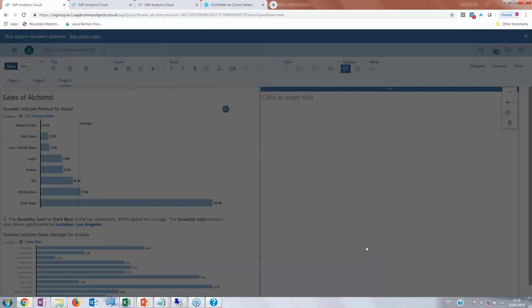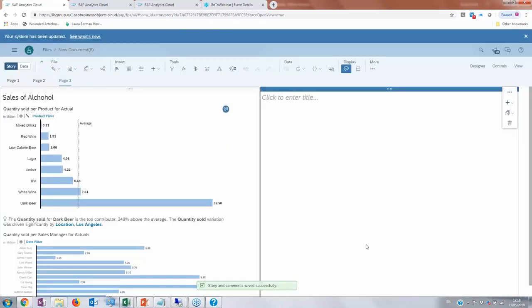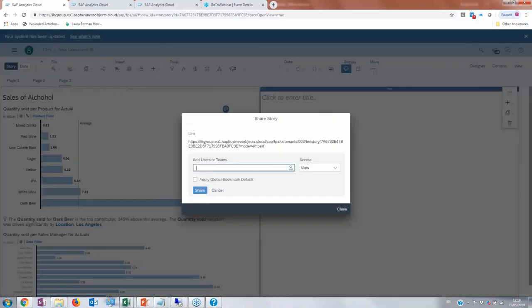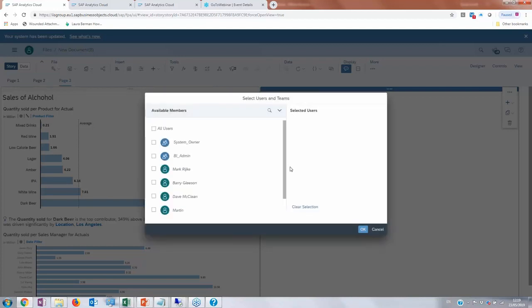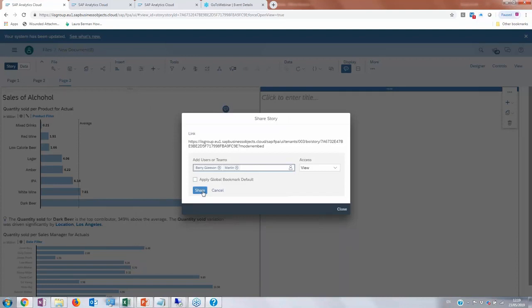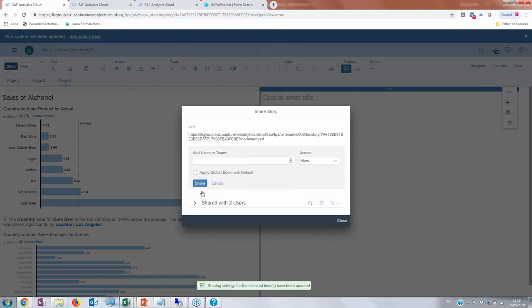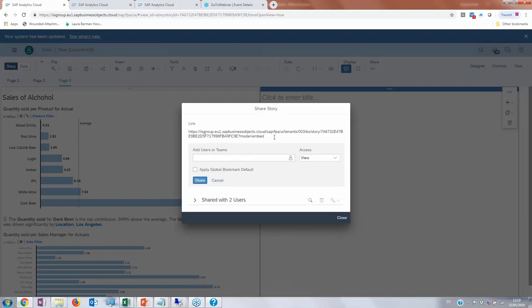Okay, and once you've actually saved your model, you can then decide who you want to share that with. So you can create your users within SAP Analytics Cloud. You can assign users to particular teams or roles, whatever you want to call them, and then decide who you want to share these data visualizations with that you've just created. Okay, and if I just click on share, they will basically get an email and a link to open that story within their inbox, so it will send them a URL. Okay.